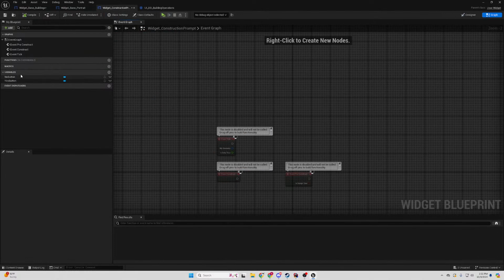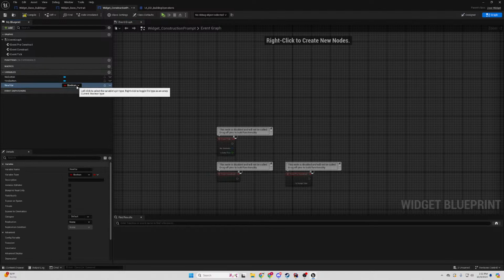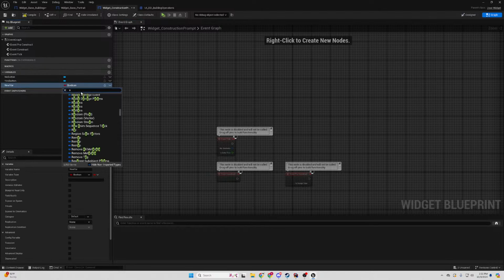So on here, we're going to need reference to the base building.